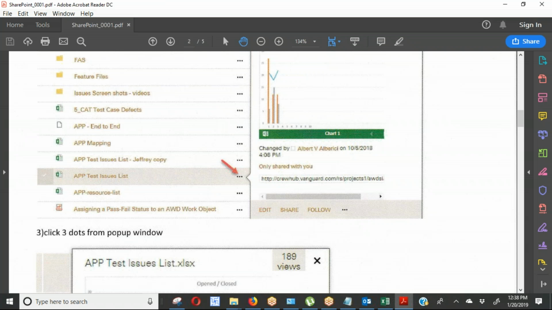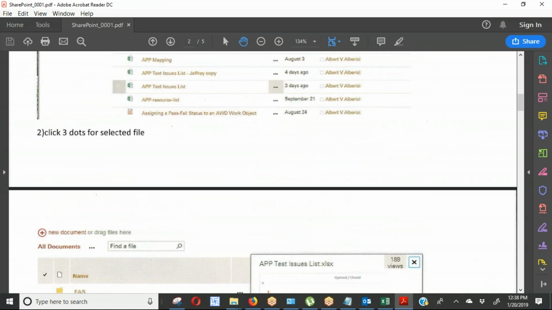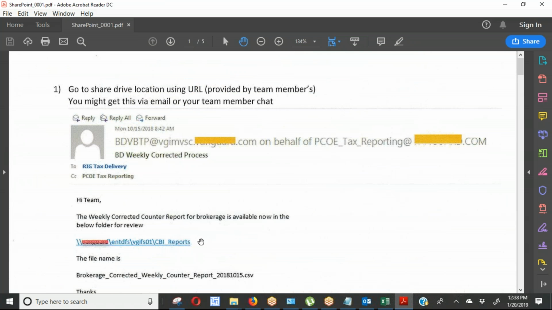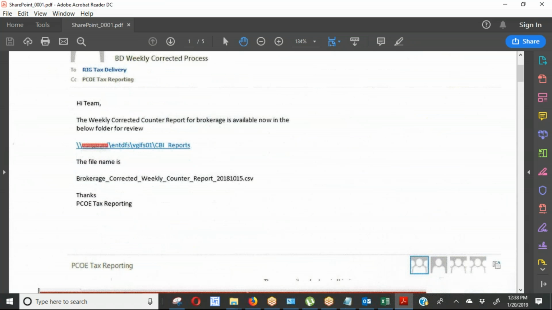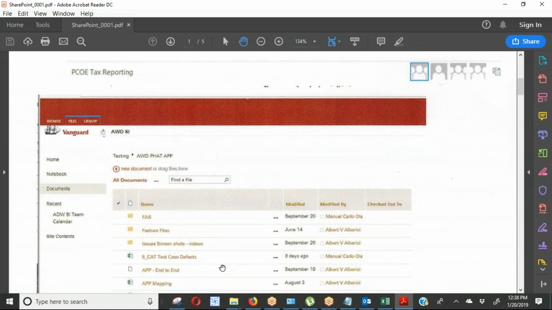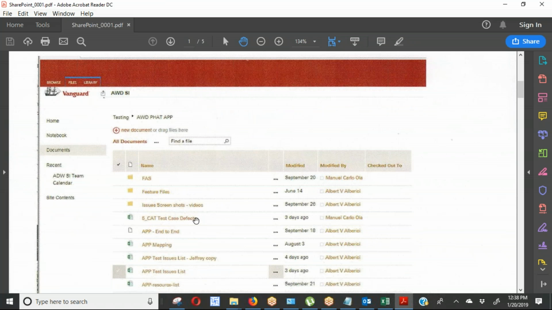If you come here, definitely you do have access. When you enter this URL, that's a shared SharePoint URL. If you see this file, that means you have access. If you don't have access, definitely you cannot see the file.